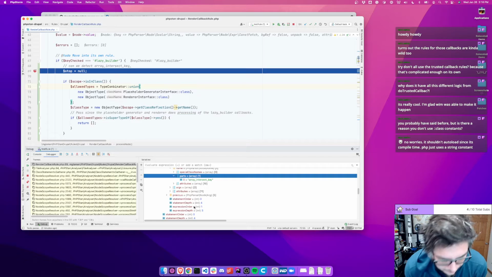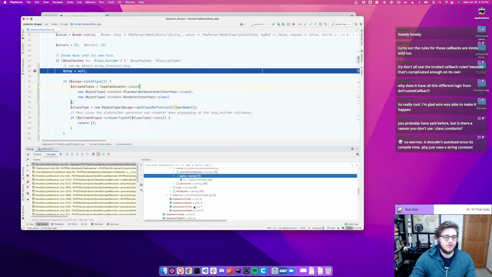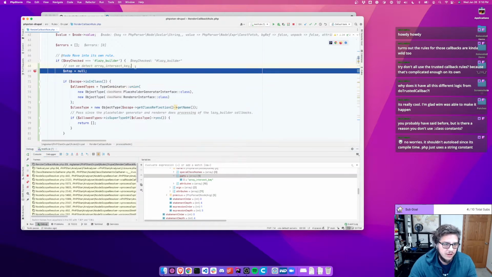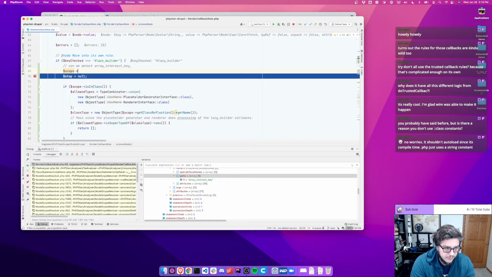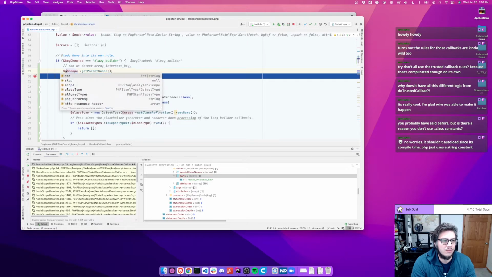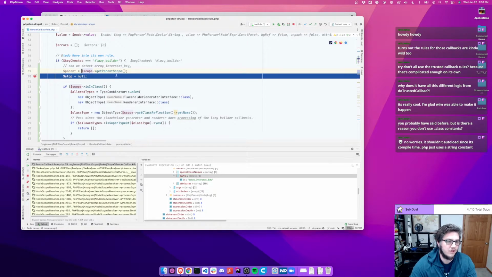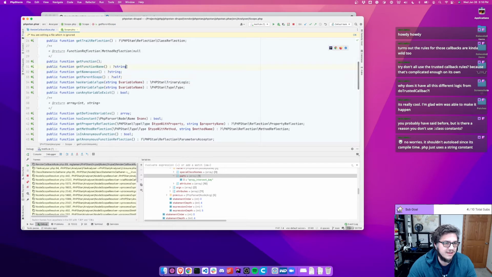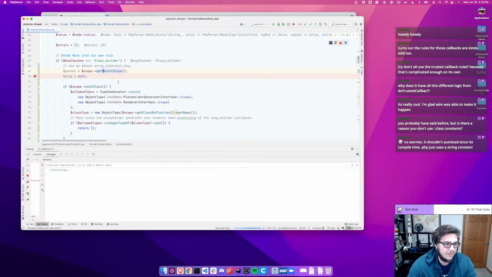All right. We should be able to bubble up the parents. Get parent scope. Oh boy. Parent equals. Let's try that. Let's see what happens in the parent scope.